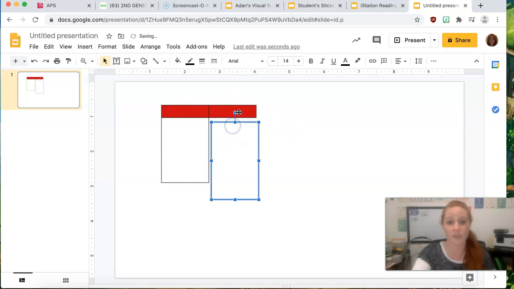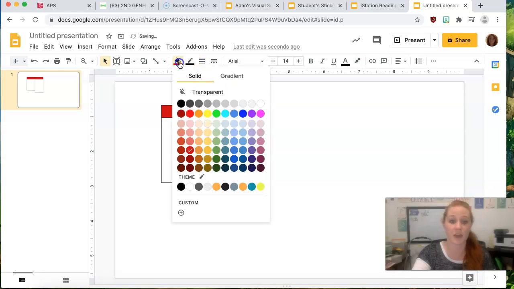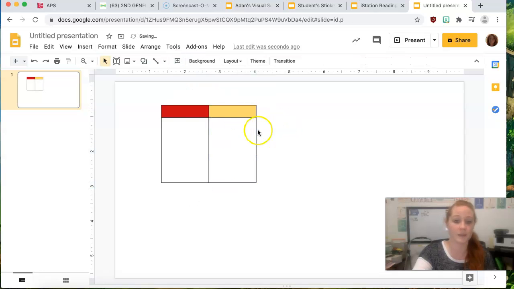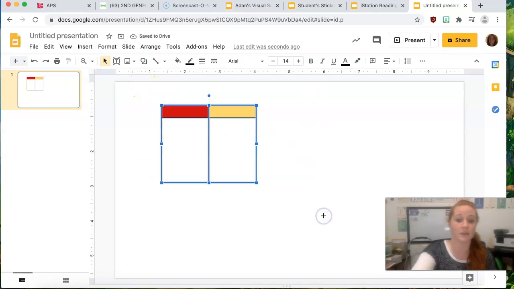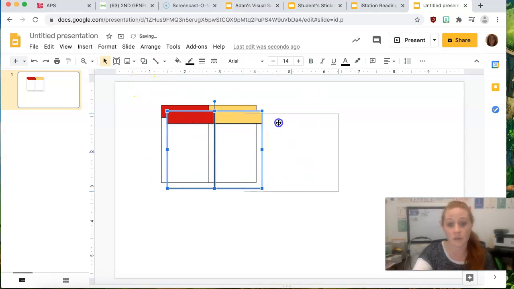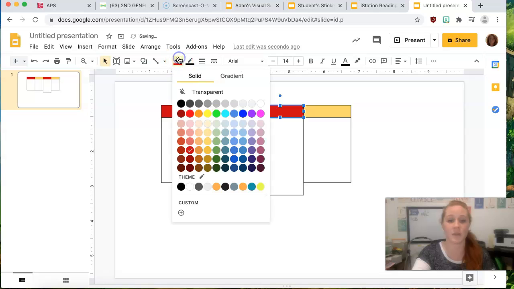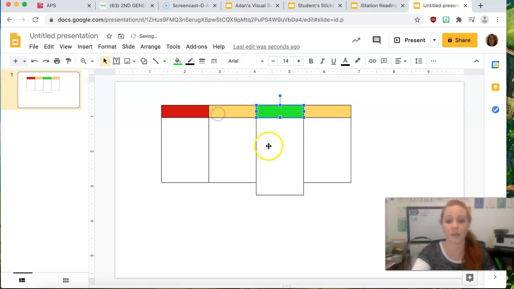But then what you're seeing here is that the order in which I did those was different. So now I'm having to move this around to make that the color that I want it to be. Oops, I wanted that yellow. And then when I want to copy all of it, so again, here I have to move that down because it made it in front of it instead of behind it. So I'm just having to move pieces around.